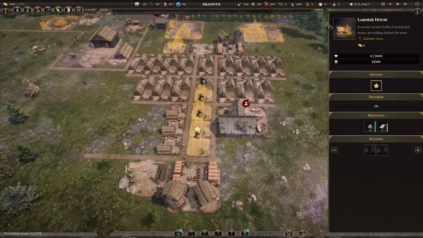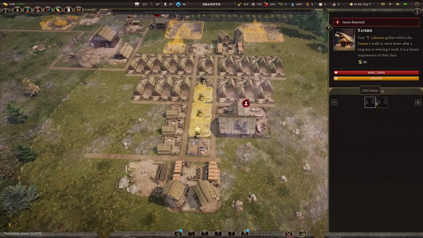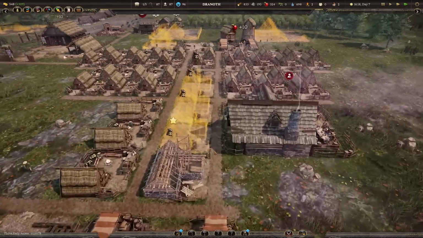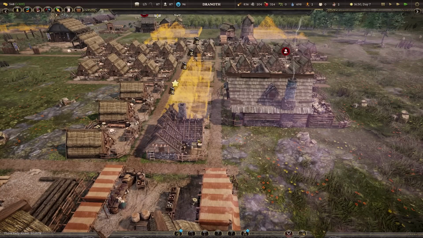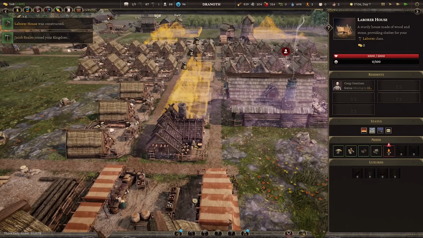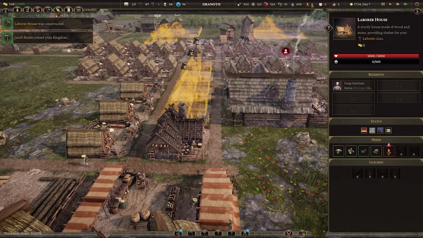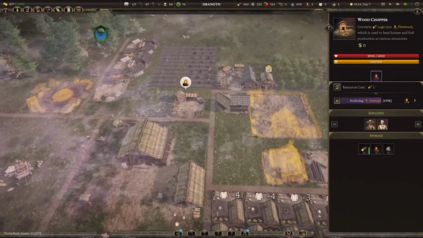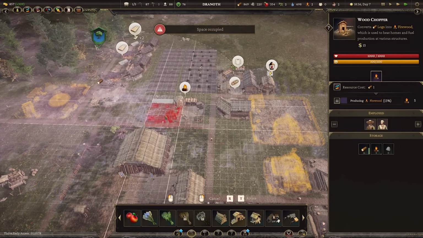Right. How are we doing with this laborer house? Fine. Tavern. No workers assigned to work in the building. Yep, we're getting there. Brilliant. Look at that. Fantastic. Our first laborer's house is looking great. Amazing, amazing, amazing. Looking very, very nice. Have we got everything that we need here? Firewood. We don't have much firewood. Tell you what. It's almost as if we should grab ourselves an additional wood chopper. Let's see if I can do that.